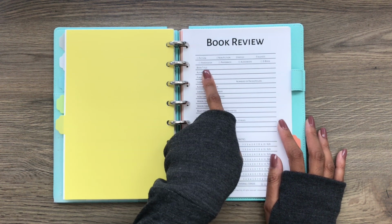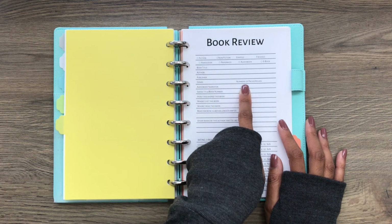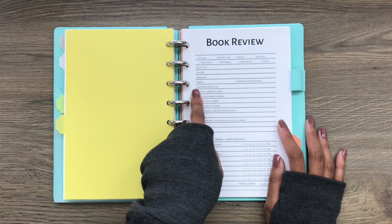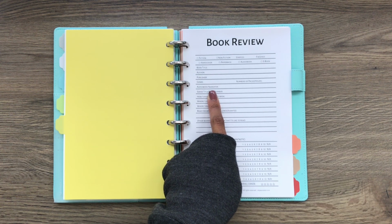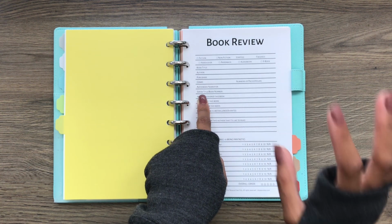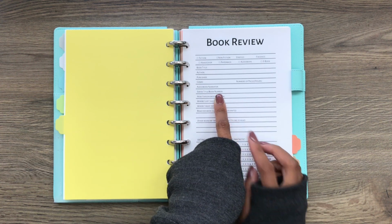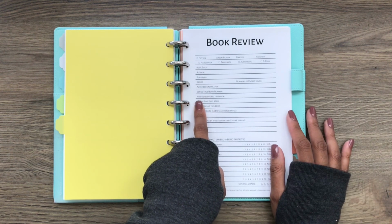Then you would write in the book title, the author, the publisher, the genre, the number of pages or the number of hours if you listen to it. And if you listen to it, you would write down the name of the audiobook narrator if that's information that you care about. If it was a series, then you would write down the name of the series and then the book number. So whether it's the 3rd book or the 2nd or whatever.